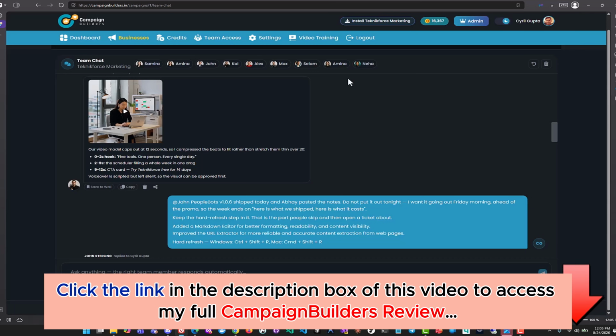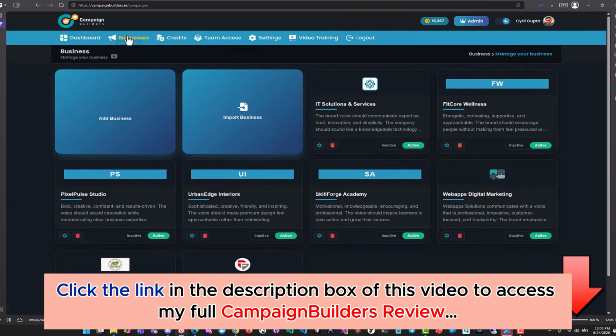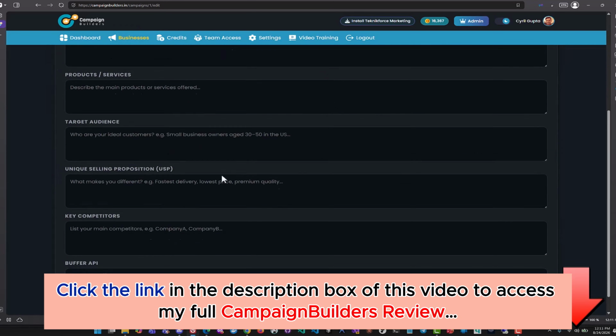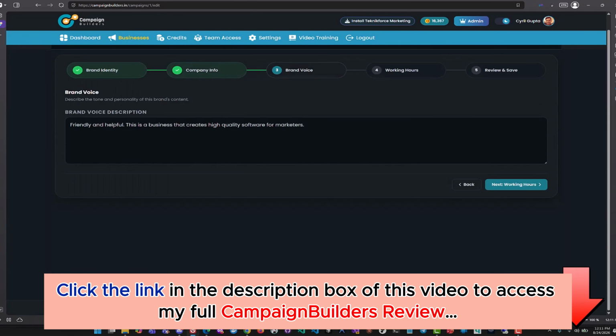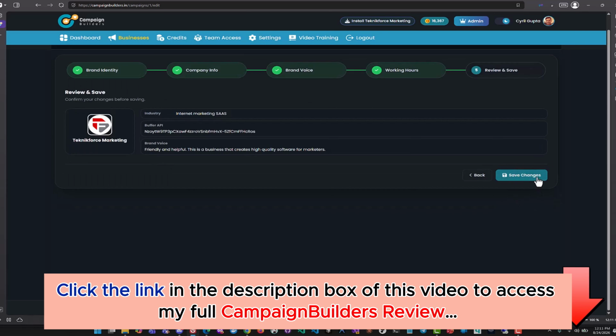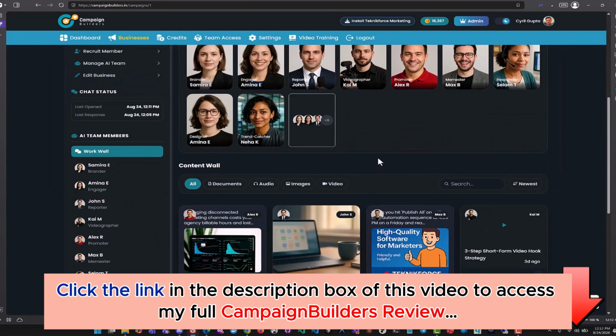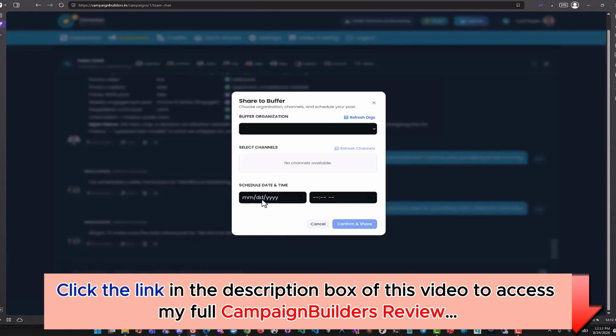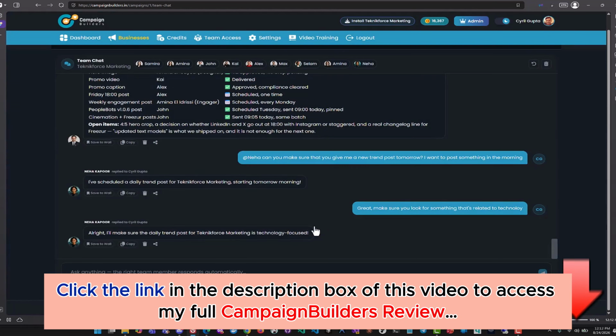The first way is, if you want to automate everything, you can connect your campaign to Buffer. So when you click on business and you click on settings, just click on next, and here scroll down, put in your Buffer key, and just save this campaign. And now you will be able to post from your chat to Buffer. I've not connected any accounts to the Buffer yet, but if you click on the share button right over here, you will be able to select your Buffer channels and share to them. That makes it very easy for you to automate everything if you want to.